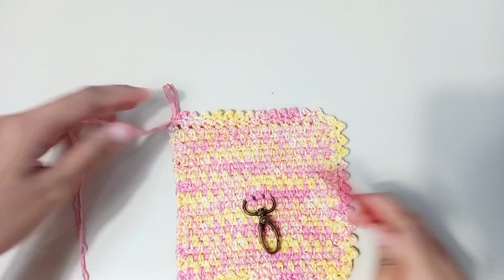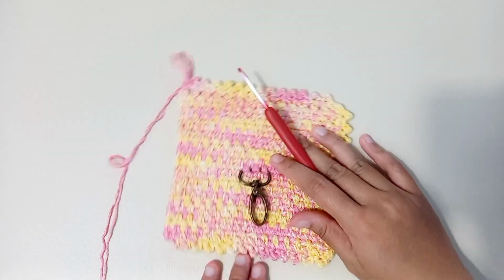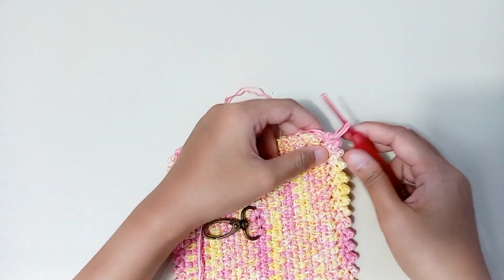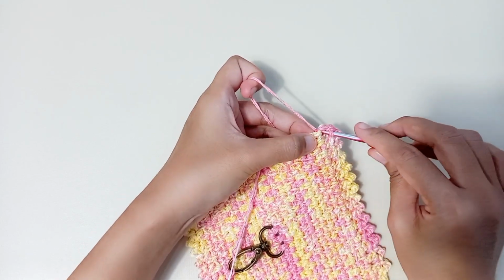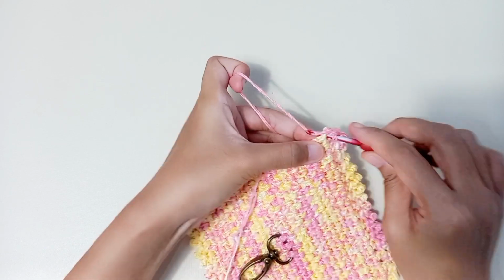I am here at the end, and this is how your work shall look like. Rotate your work like this, and we will be working on this last side. Chain 1, single crochet into the next row, so you should skip your current row and single crochet into the next one.